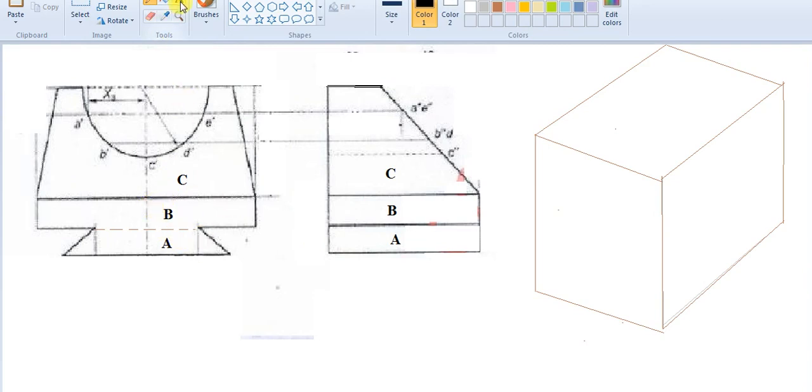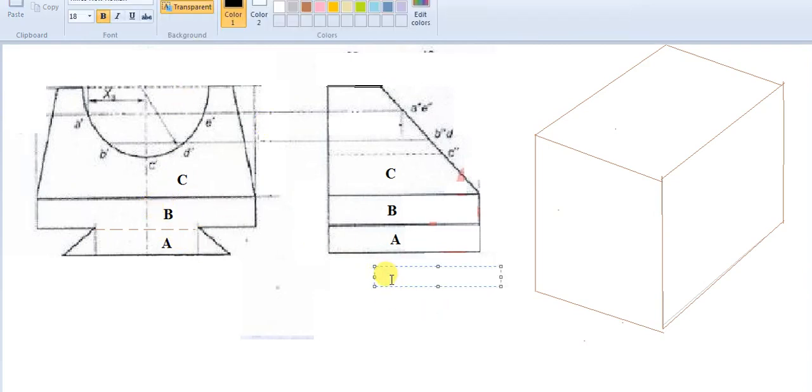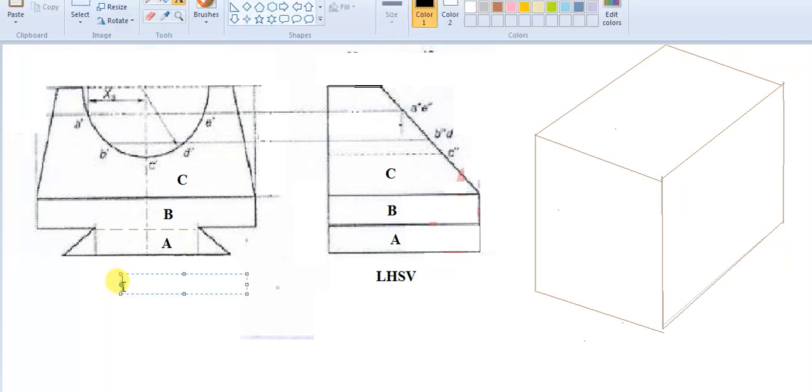Now they have specifically mentioned in this problem that it is the left hand side view, and this is the front view of course. So we know that between front view and any side view the height remains the same, and hence the height of section A or layer A and here will remain the same, and that's why both these layers belong to A. In this case both of them belong to B and both of them belong to C. Of course we can match the projection lines also to see that carefully. It is already given.